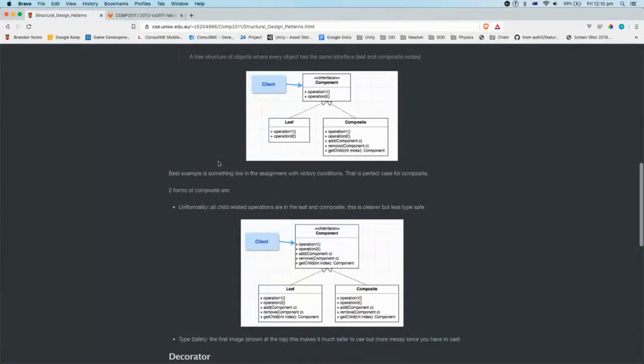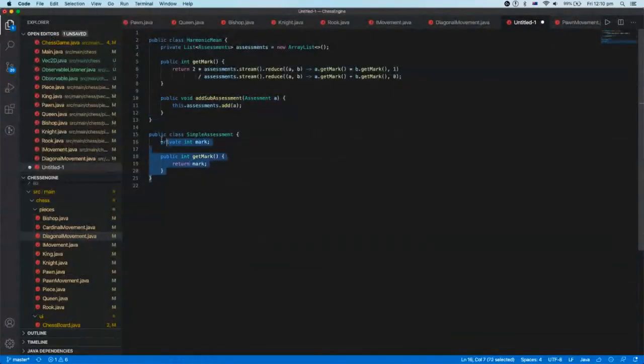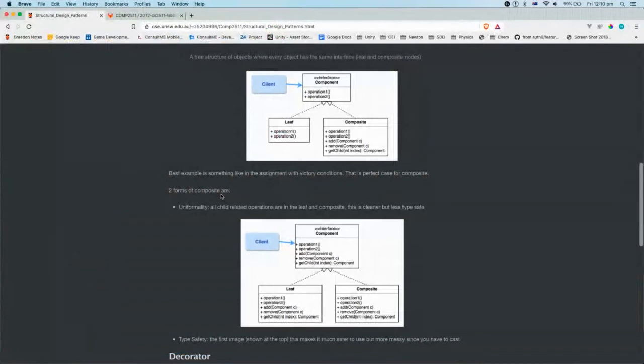What you're doing is that you're basically creating 2 versions of the class. You're creating one version of the class that's very simple, and all of these will implement or extend the assessments depending whether or not this is an abstraction or not, right? And this is another example. So if you do uniformity, they've got functions in both of them, but these will crash. That's the point of it. You want these to crash. So I much prefer this. This is much nicer. But they're very different between the two.